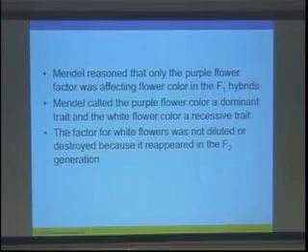So Mendel reasoned from that that only the purple flower factor was affecting flower color in the F1 hybrids, meaning that there was a single trait that was being segregated. And he came up with this idea of dominant and recessive. So he said that the purple color is dominant to the white color, or the purple trait is dominant to the white trait. But as you go through generations, the factor, the way he put it, for white wasn't destroyed. It could reappear in the next generation. So it was hidden somehow, but then it could reappear in the F2.